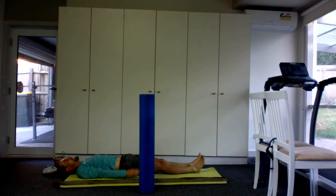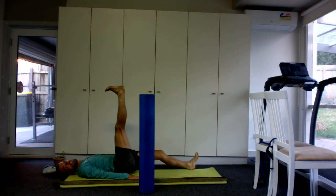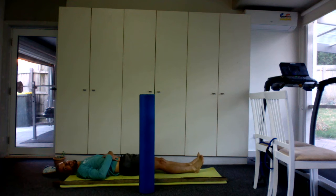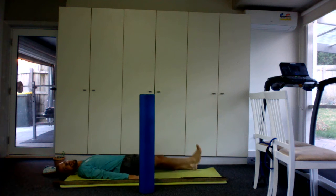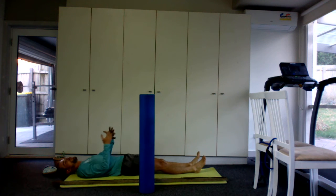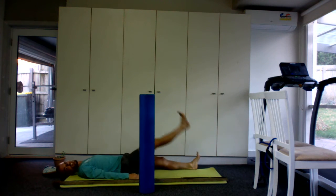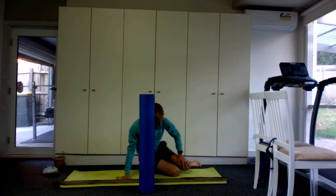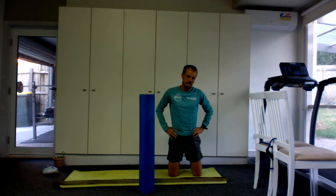Now try to do it with your hands firmly pressed into the ground. See if it helps. Let's do three more each side. Sometimes this helps a bit because it helps use your hip flexors and core a bit more, and stabilizes them. So this shows if there's a little bit of weakness through the hip flexors or core, if that's the limiting factor, if you've got a huge difference. I don't have that much difference, so I'd still say mine is very much stiffness. But yeah, I'd give myself a 2 there. I don't think many people would be a 0 there. I think you can all lift your legs up off the ground.